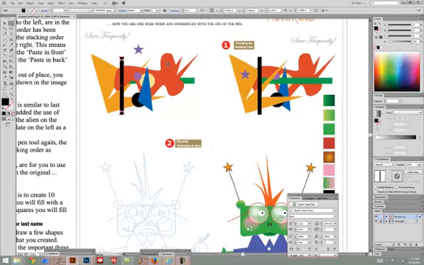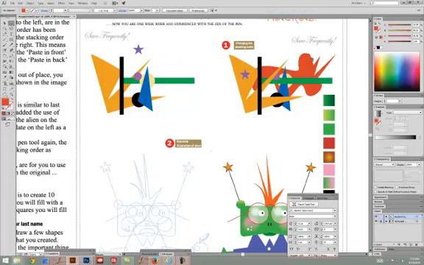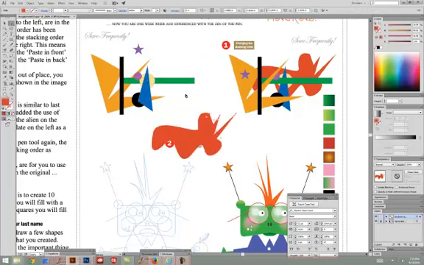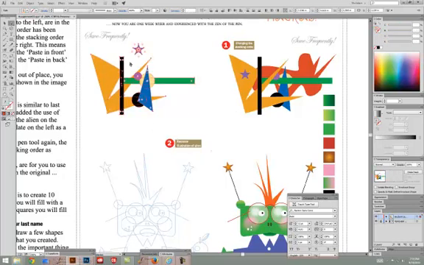All right, let's go with this shape, and I'm going to cut it. And it's basically behind everything, so I'm going to select everything again. And for paste behind, it's Control B. Now remember, if you don't do Control B, if you just do paste, so I'm going to undo this, if you just do paste, it puts it in the middle of the screen. Okay? But if you tell it Control B, it puts it right back in the same place, but behind what you've selected.